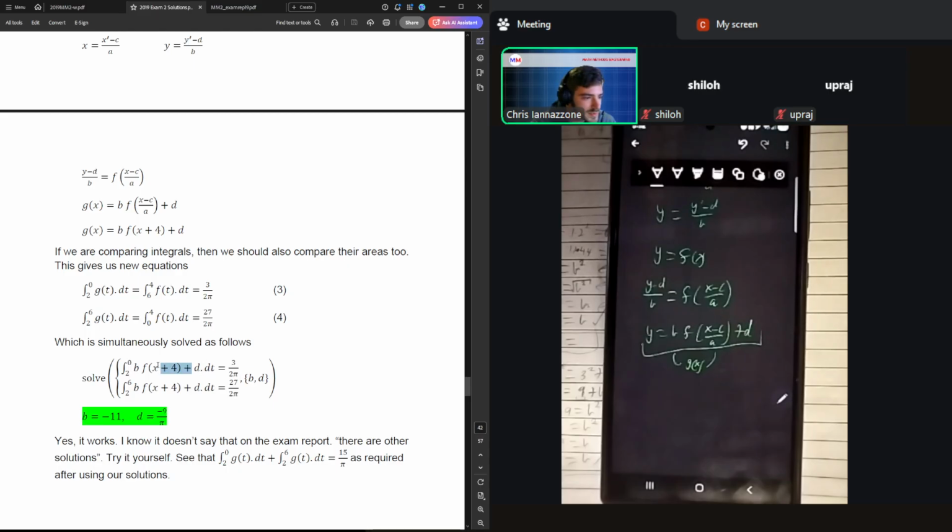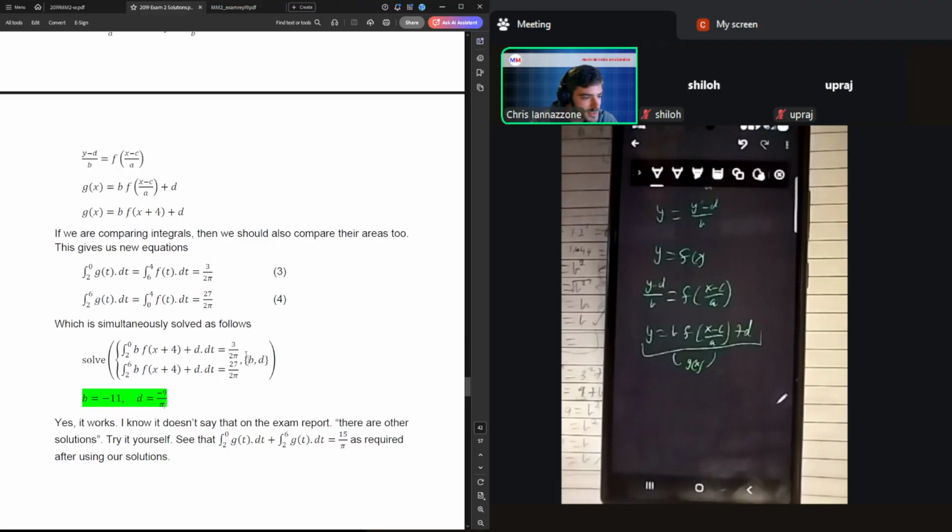So although there are these transformations applied to it, we know they still have to equal the same net area to add it all up. And when you simultaneously solve that, you will get the B and D values. Now, the funny thing about this question is that these weren't actually the figures that the exam report quotes. It gives one set of solutions and then just says, hey, there are others, by the way.